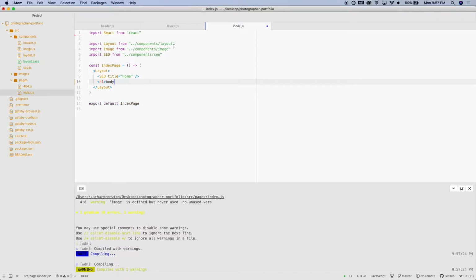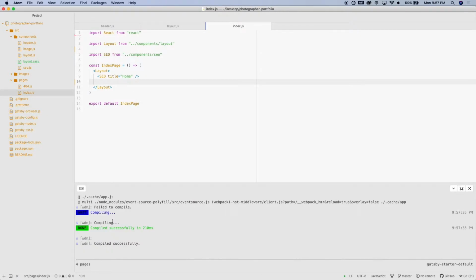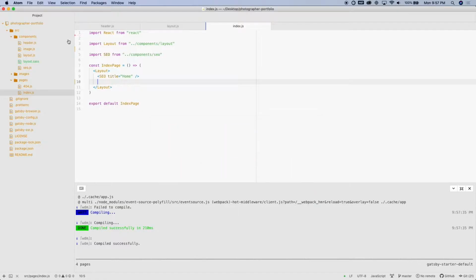Oh, you know what? It's probably because we're calling this in and not using it. Alright, let's take a look now. There we go. That is gone. And now we are just left with the photographer portfolio. Okay.